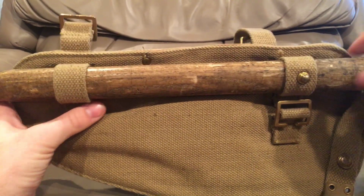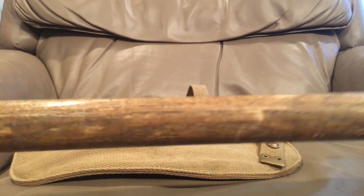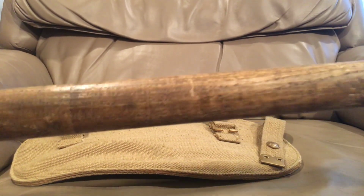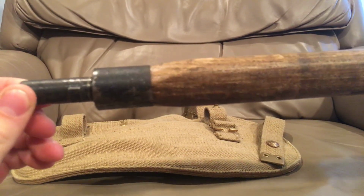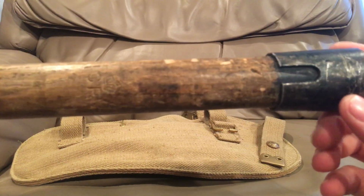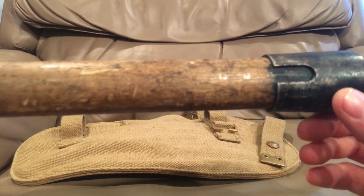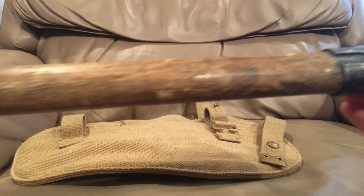But we'll get right into it, and here we have the tool handle. As you can see, it is a piece of wood. It has the tool handle extender on the back, which is something you don't see until late World War II. But other than that, this was pretty much unchanged through both World Wars. So pretty much from the late 1800s, early 1900s, this was unchanged.